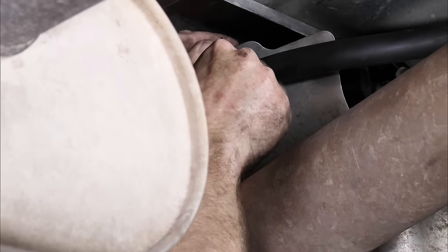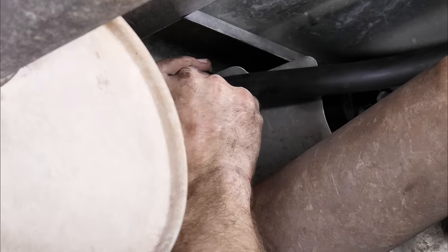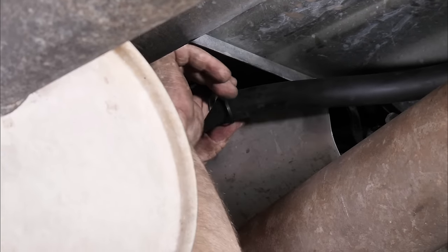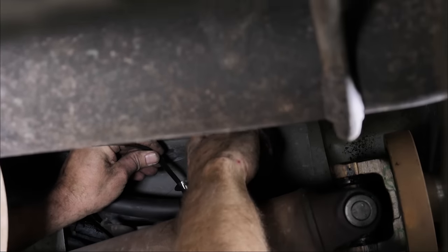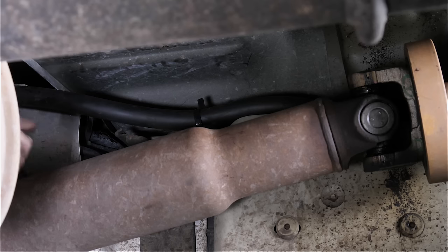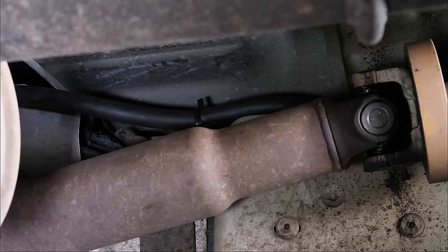So we'll go ahead and put that guy back on. Just do a little trimming on our zip tie. All right, so that looks pretty good how it's a little bit bent there. All right, so we gave that a little flare just to keep the edge from digging in right there, because you know that could move around. It looks pretty tight. I don't see that moving too much.